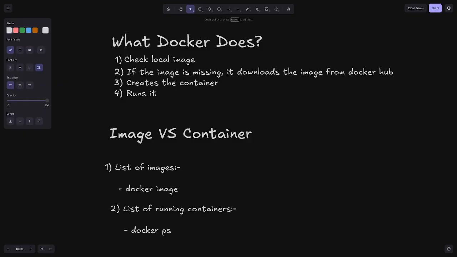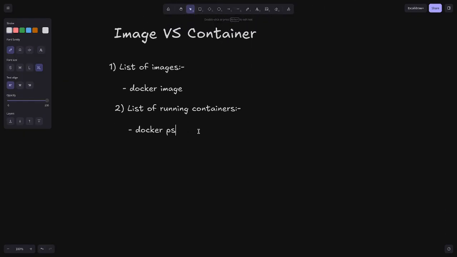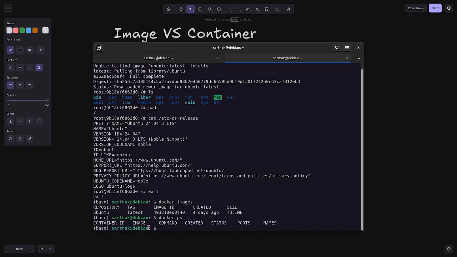PS basically stands for process status. If we run docker ps on the terminal, it gives us this empty result, because currently there is no container running, since we have already exited from this Ubuntu container.